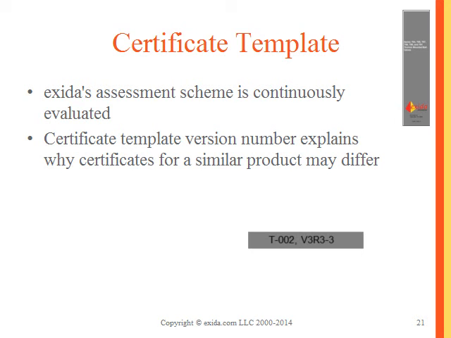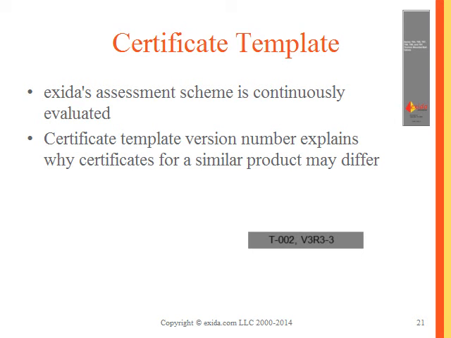Our assessment scheme is continuously evaluated. We get feedback from end users. We get feedback from manufacturers. Every now and then, our own assessors say, hey, there's room for improvement. We need to do this better, or we need to do that better. We need to communicate this better, and so on. And as the assessment scheme is continuously evaluated, the certificate that is the result of the assessment may change.